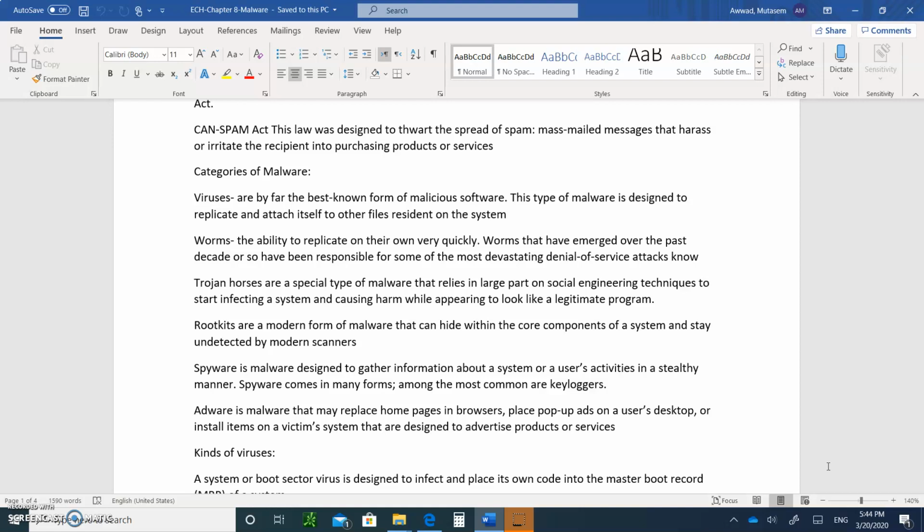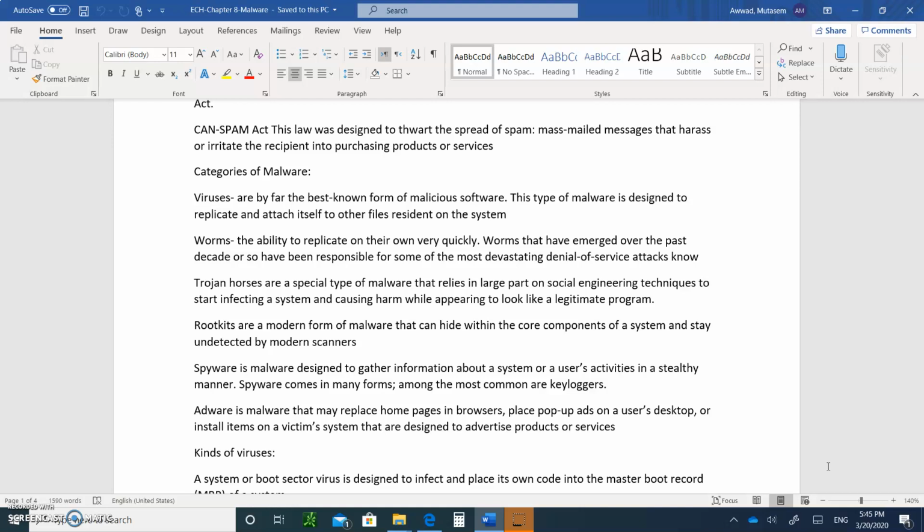It doesn't go anywhere. A worm, on the other hand, is really a virus, but it has the ability to replicate and propagate to other network devices without the intervention of the user. So that's a big, huge headache for an administrator if they have a worm in the system. And now you've got viruses that are all over the place. You have to quarantine them and God knows what. It's a big, huge headache.